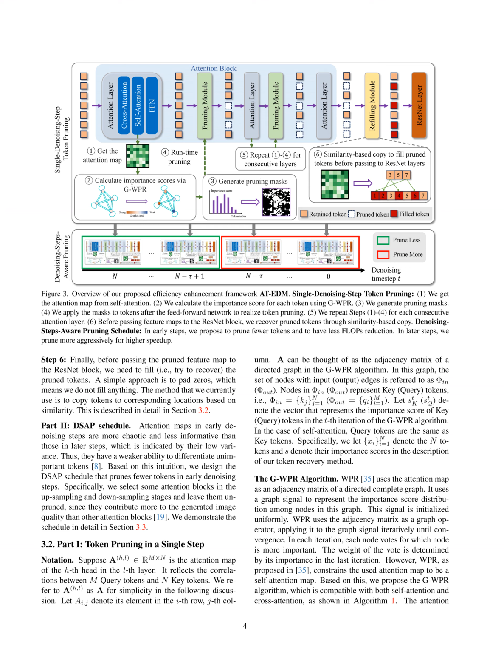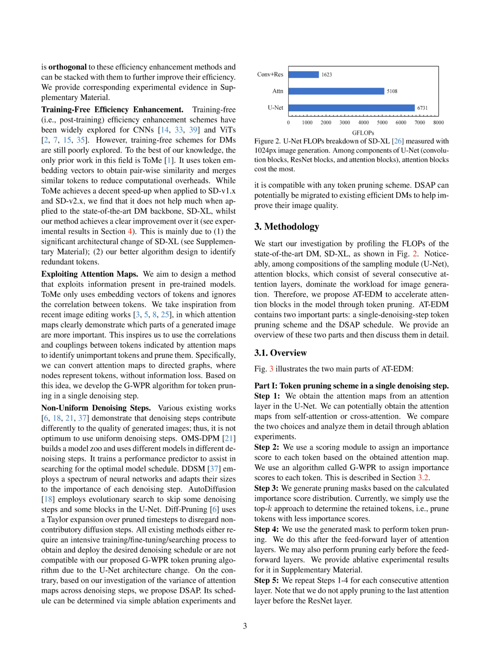Additionally, a denoising steps-aware pruning (DSAP) schedule is implemented, which prunes fewer tokens in early denoising steps where attention maps are less informative and more chaotic, and more tokens in later denoising steps where attention maps are more informative and can better differentiate unimportant tokens. This schedule involves leaving specific attention blocks unpruned in the up-sampling and down-sampling stages to enhance image quality. The DSAP schedule is determined through ablation experiments and is compatible with any token pruning scheme, providing a comprehensive approach to accelerating pre-trained DMs without the need for retraining.